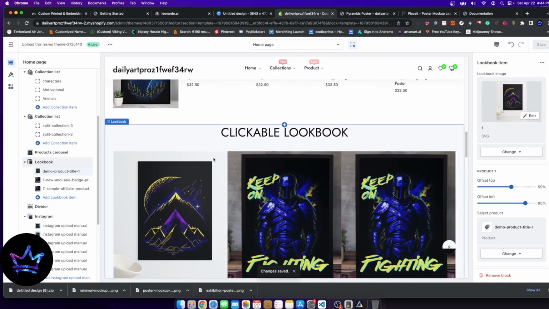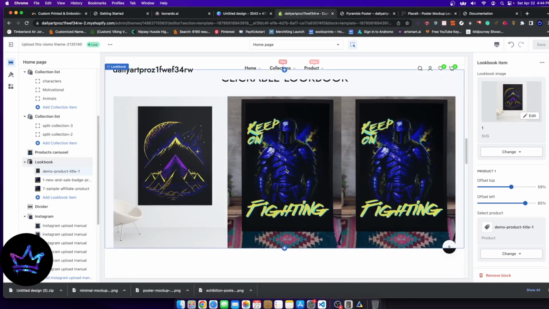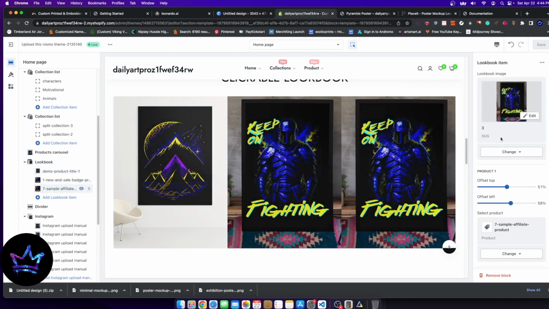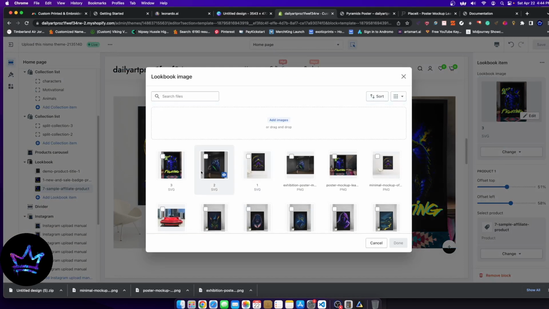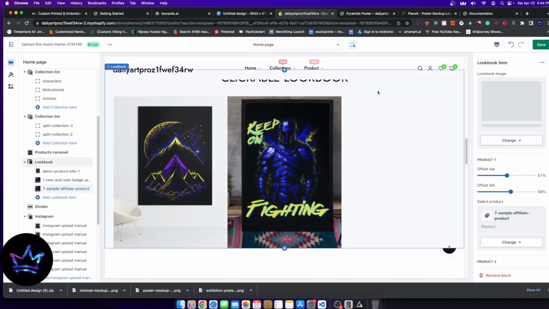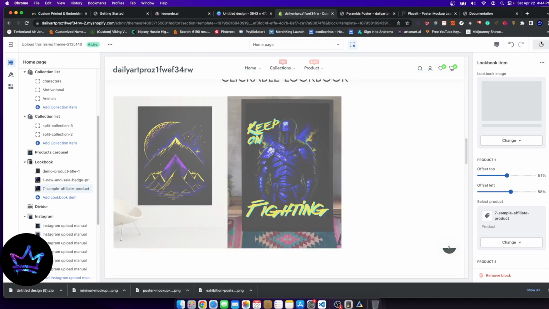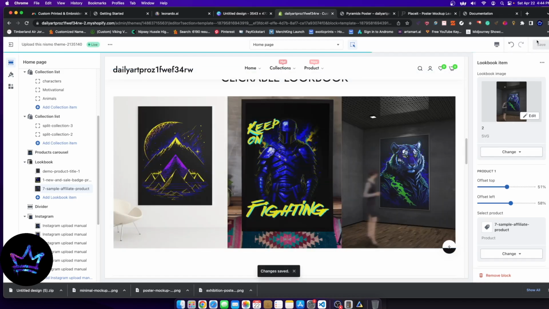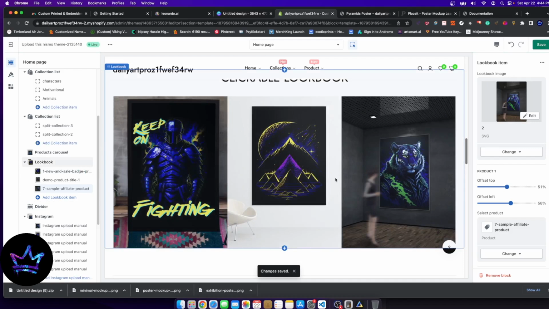All right, so I selected these 2 twice, so I'll just go over here and make the edit, or change rather. Select from the library and pick this one. And now here we have 3 images. They're exactly the same size. Let me go ahead and hit save here. 3 images, they're the same size. And it looks just better overall.